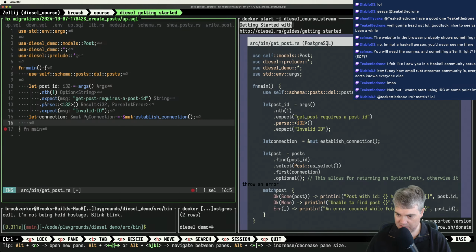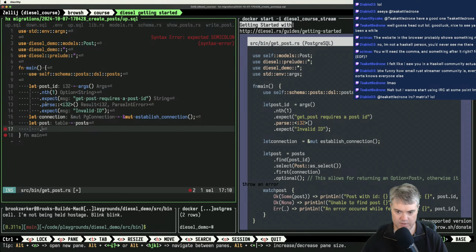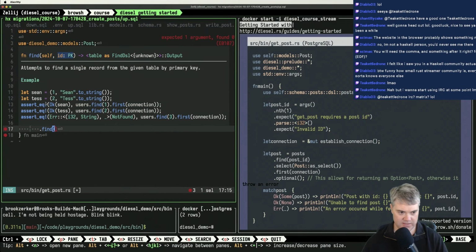After that, let post equals, okay, then we're going to find the post. So our post is now going to be posts.find, with our post ID.